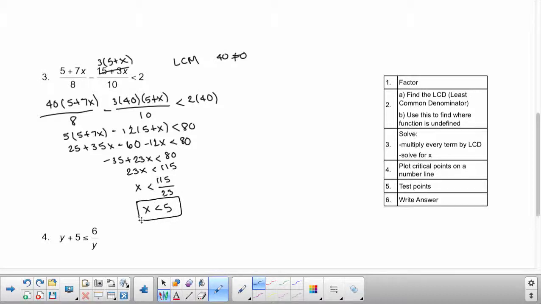Now say you had left it as an equation. Now that would mean that you would have just one critical point. You would plot 5, and then in order to figure out whether less than 5 was the solution or greater than 5 was the solution, you would plug in a test point. But since I just followed through in solving it, I know that it's when x is less than 5. Just a quick tip that might save you some time with problems similar to this. All right, let's look at our final example before I set you loose on your own.